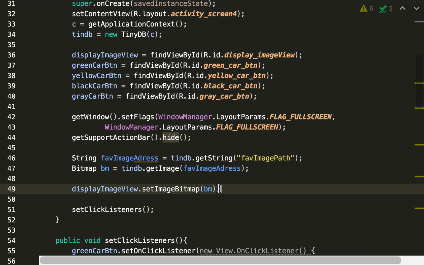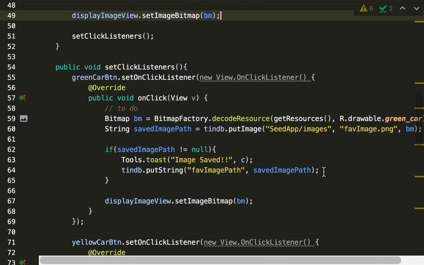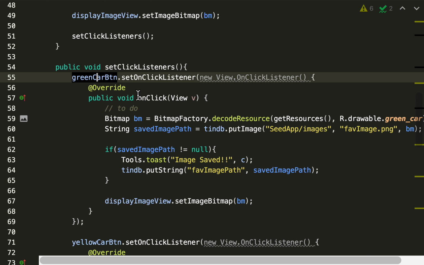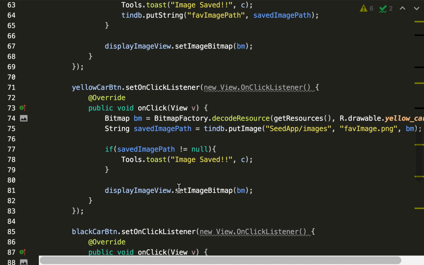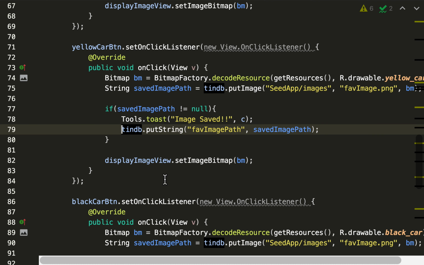So with this done, we can run the app and test. But before we do that, let's put this same code in the rest of the buttons. So it's in green car button down, let's put it also in here, so that for each of these buttons it also saves the path to memory.